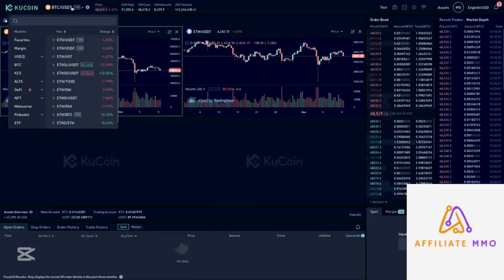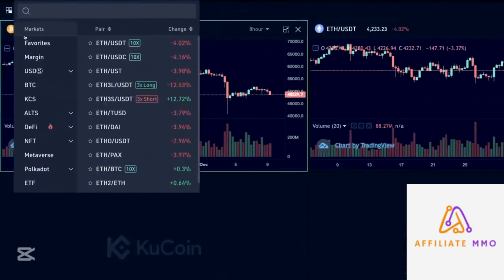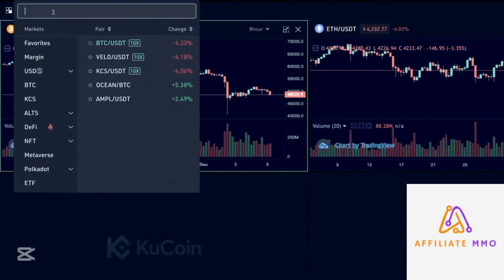So that's really easy to do. Just to choose other assets as well. You can see they're all laid out here really. So you can just search for the crypto that you want to trade. So for example, if I choose ADA, you can basically see all the markets that are supported. You have ADA, US dollar tether, that's obviously going to be the biggest one. USDC is another stablecoin that trades against it. Most of the pairs on KuCoin also have KCS pairs, which is KuCoin's native coin, and Bitcoin pairs as well.